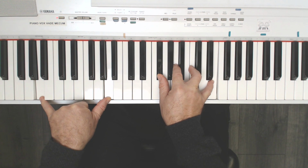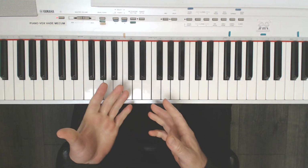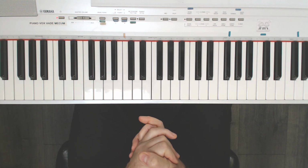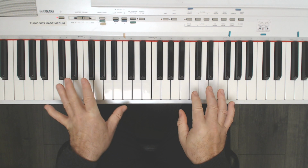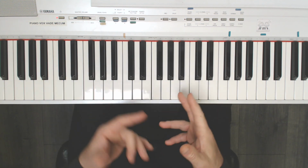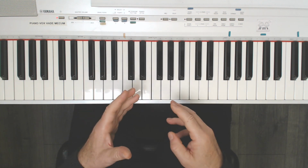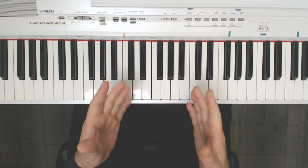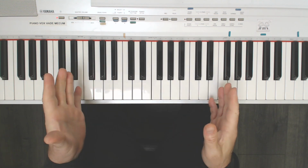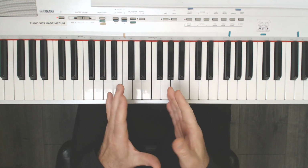Okay, so I think you have all the tools to make a beautiful song. That's a fantastic song, and don't forget, it's just this simple, it's not sophisticated. Of course I can play more sophisticated, with a lot more harmonies, but that's the minimum to make a beautiful song. You have some options, a few little options.